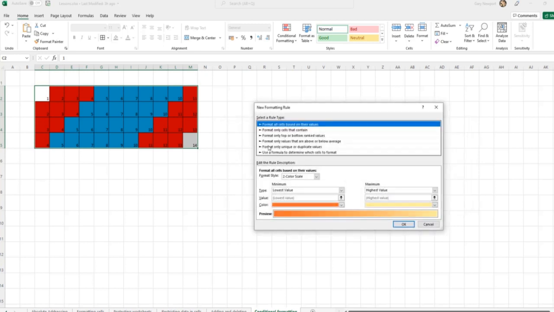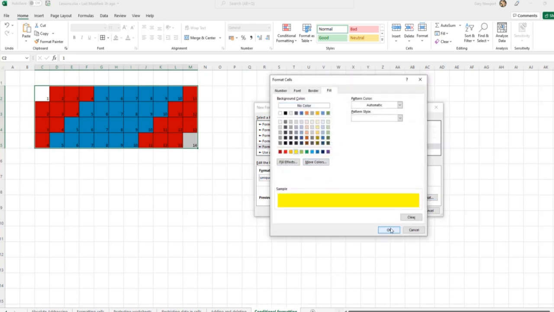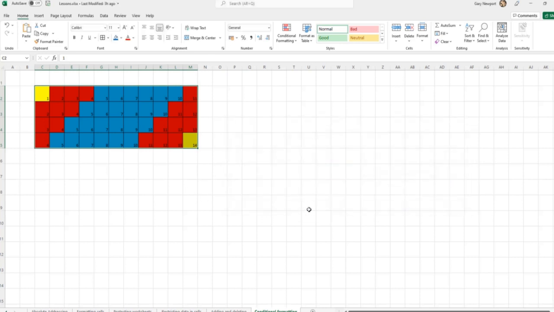And we can use the same rule, so I'm going to use the same unique and duplicate, but this time I'm going to do the unique, and what we'll do with that one is make that a yellow, click on OK, click on OK, click apply, and now everything's a pretty color. So what's really important with this is we're applying a condition, a format based upon a given condition. Well, why is that useful? Well, the rule here is that it's got to be between 5 and 10. So what if I made that one 17? Well, 17 is unique, so the rule for 17 is now being applied. The unique one is being applied to 17.